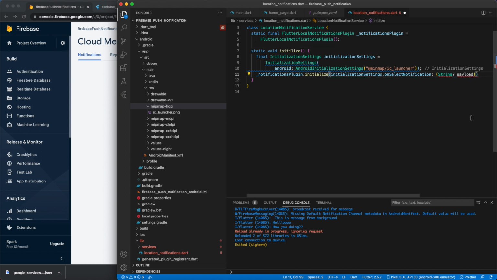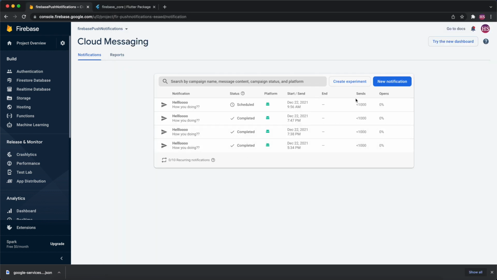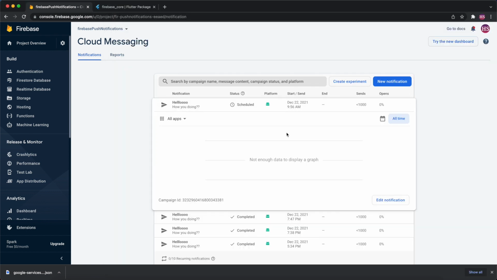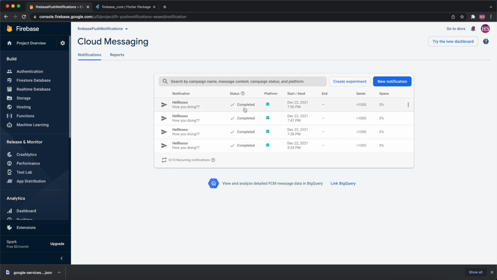So let's keep it like that, and we will just print it over here. We won't do anything, we will just print it if there is anything. So if payload is there, it will print, otherwise it will say null. The payload actually comes from here, like when we clicked. If you click, it still shows schedule. So if you just refresh the page, it will say.